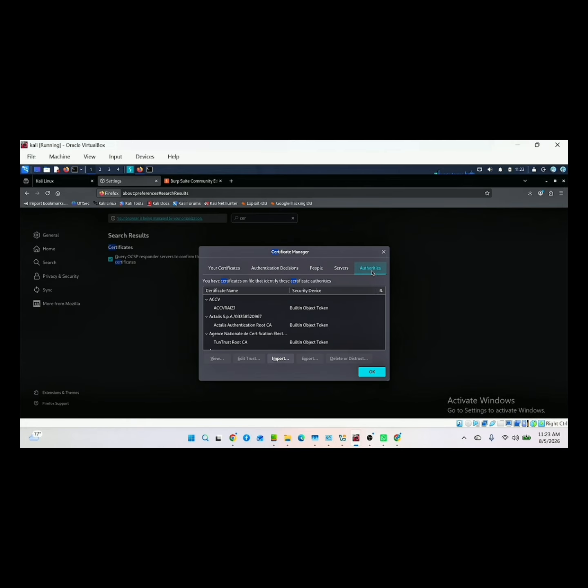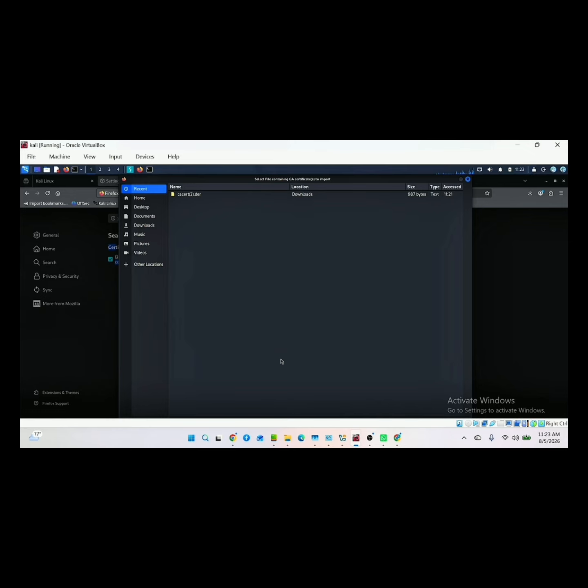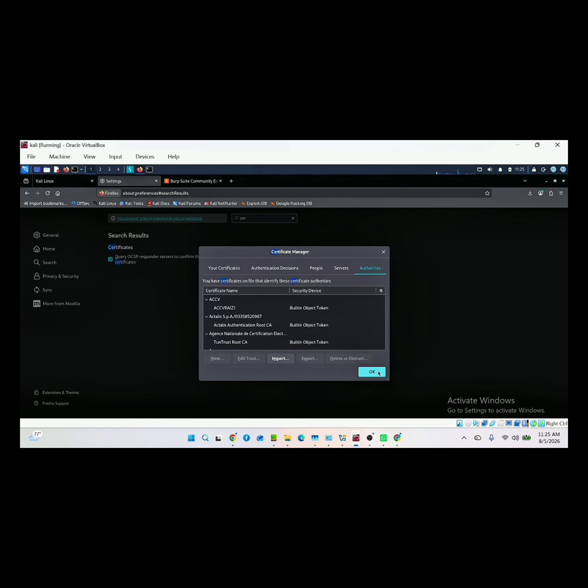Now when you come to this settings, you come to this find in settings, and you search for certificate. Now when you see this certificate, you click on this view certificates. So make sure, once you enter here, make sure you are in this authorities tab, and you click on import. Then you select this download here. So when you click on it, make sure you check both boxes. The trust this CA to identify websites and the trust this CA to identify email users. Check both of them. Make sure you tick both of them. Then click OK to save the certificate authority. And press OK. And open a new tab.